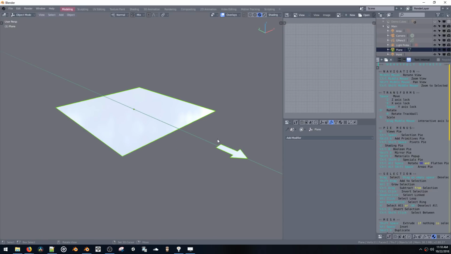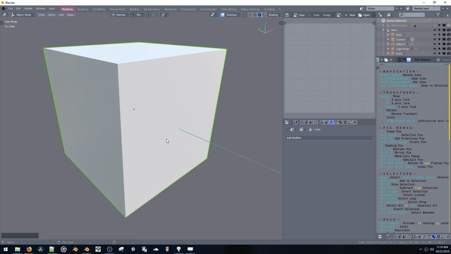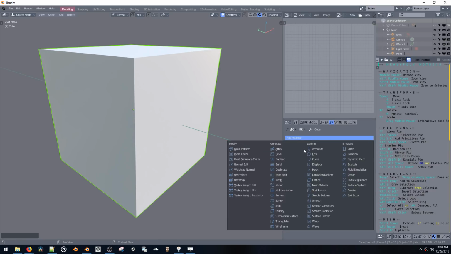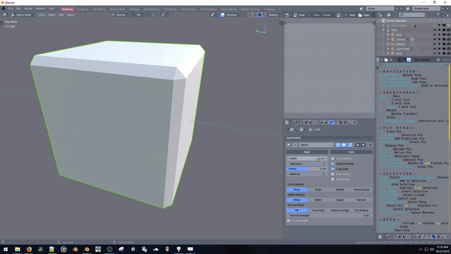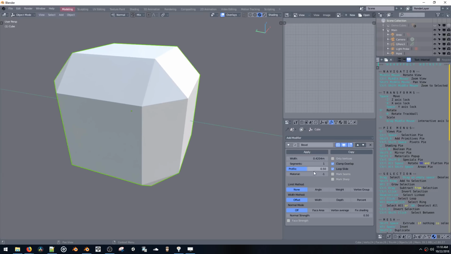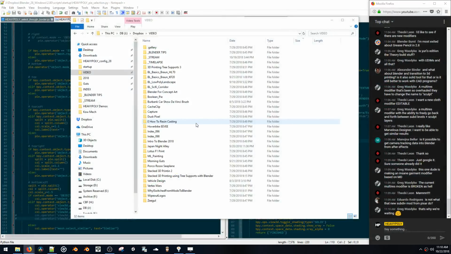If you download the 2.8 from today and try to just do a cube with a bevel, it works fine in object mode, but then as soon as you switch to edit mode, crash. And this wasn't happening in the builds from last week. I think it only popped up yesterday for me.